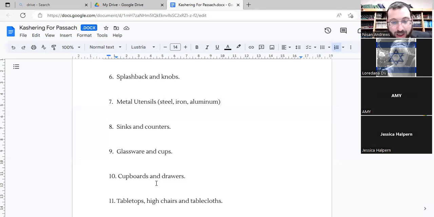Now, everybody knows you can kasher metal countertops. I would not recommend kashering metal countertops. What I recommend everybody does, no matter what kind of countertop they have, and I do believe you can kasher all materials for countertops, I do not have a problem with kashering anything on a countertop.